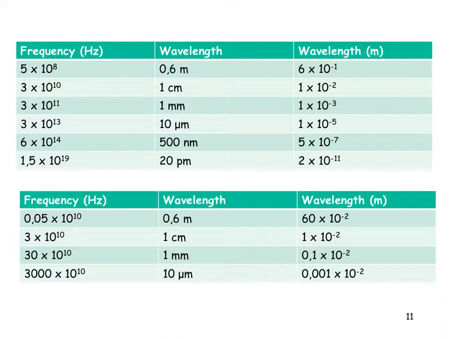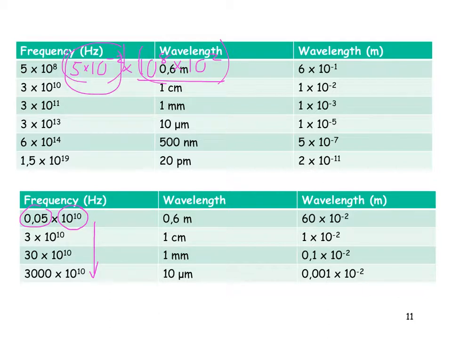So instead of 5 times 10 to the power of 8, I go 0,05 times 10 to the power of 10. In other words, I've moved this comma back to get to an extra 100 on the 5 to the 10. Let me show you what I mean. I'm going to say 5 times 10 to the negative 2 times 10 to the 8 times 10 to the positive 2. The 10 to the 8 and 10 to the 2 become 10 to the 10, and the 5 to the negative 2 becomes 0,05. If I do that standardly, I get times 10 to the 10 all the way through for the frequencies.